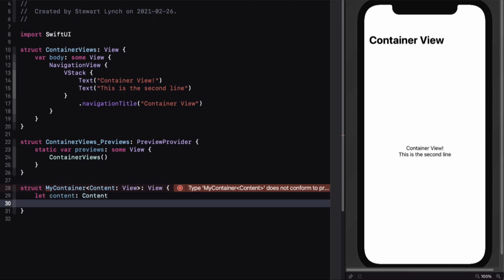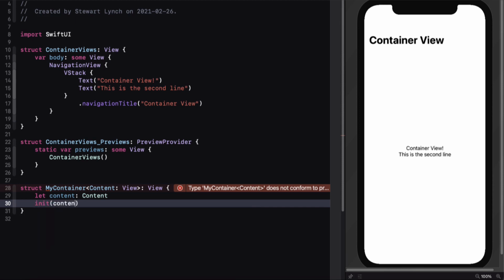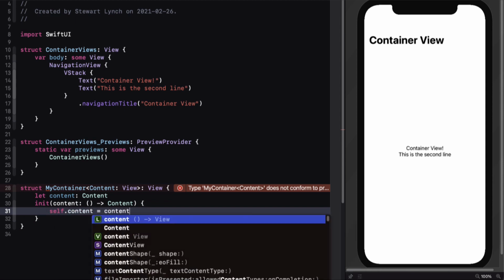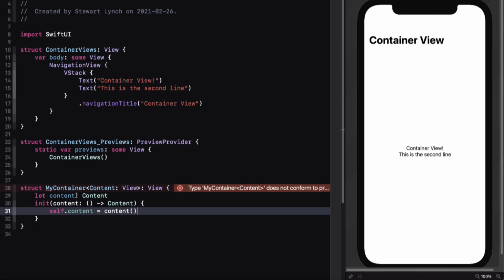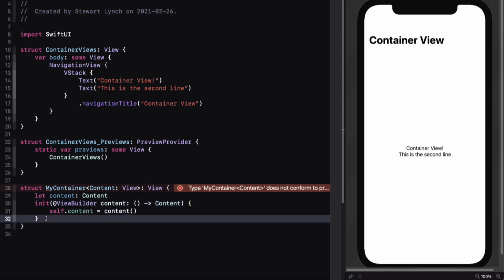We'll need an initializer for that content, so we can specify that the content will be a closure that will return our generic content view. And then we can set our content to this content closure. The one thing we must do in addition, however, is to also add the @ViewBuilder parameter just as we did for our first function, so that whatever we return as content will be able to be handled.